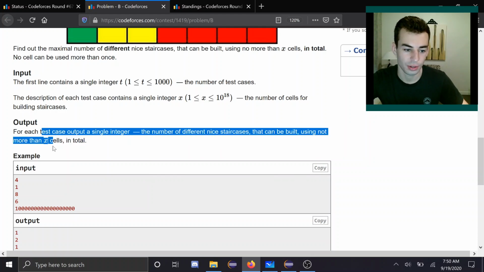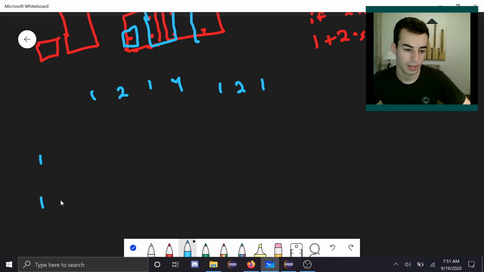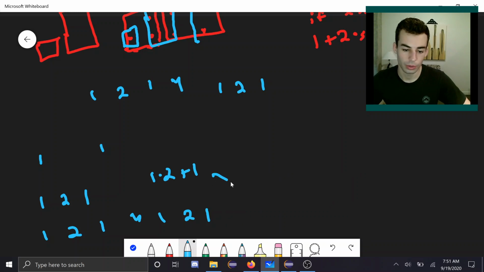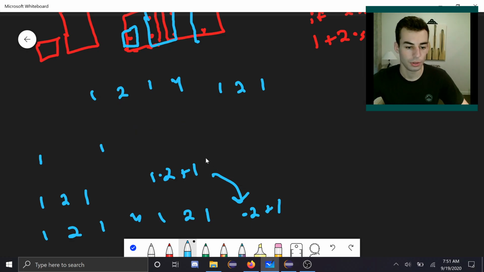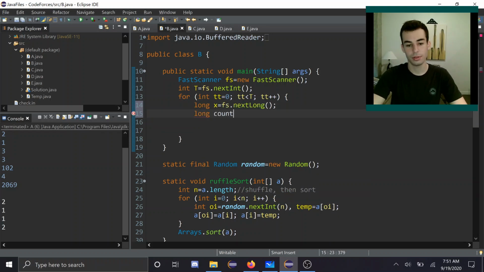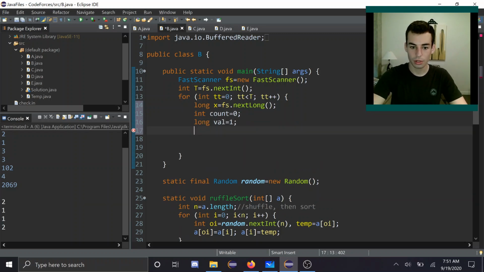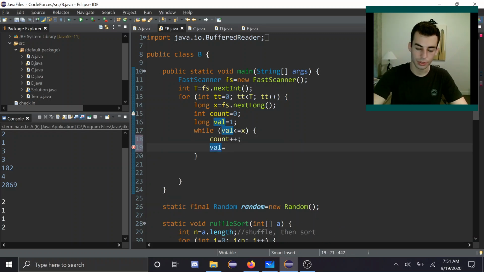How many different nice staircases can be built using at most this many? So you've got 1. You've got 1, 2, 1. Then you have 1, 2, 1, 4, 1, 2, 1. So these numbers are 1, 1 times 2 plus 1. Whatever this number is, times 2 plus 1. Okay. So long x equals the next long. Long count, I guess int count equals 0, long val equals 1. While val is less than or equal to x, then count plus plus. Val equals val times 2 plus 1. And then sys out the count.